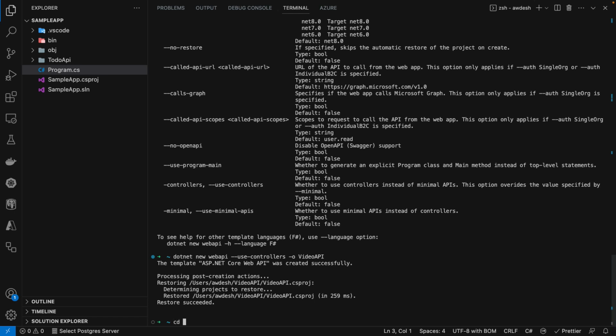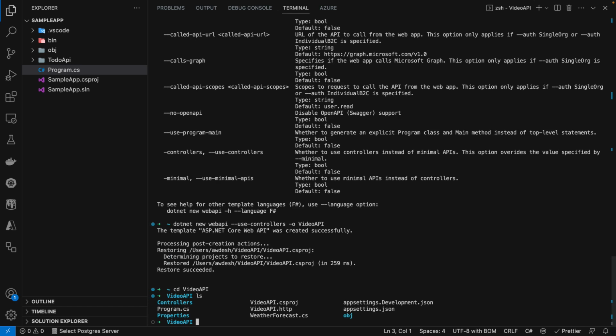So let's see what we have in there. We'll do cd video API, and you can see there is a controller folder created for us because we have specified use controllers, and inside that we can put our controllers. There is a program.cs, which is essentially our startup file, and that's where we are going to configure our services and things like that.